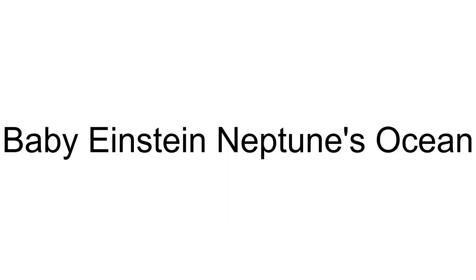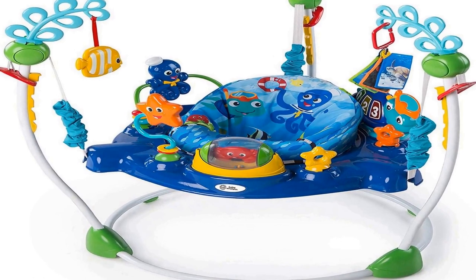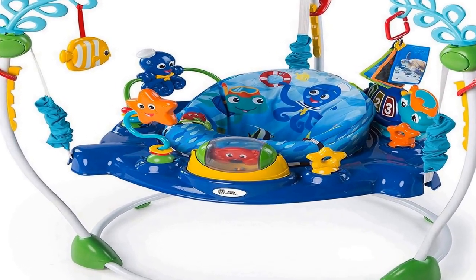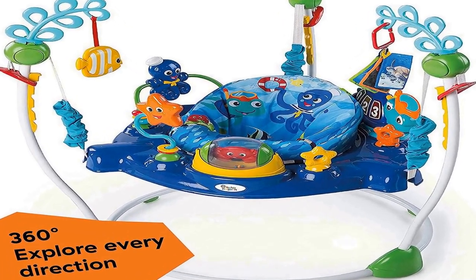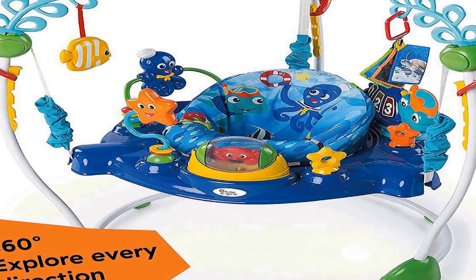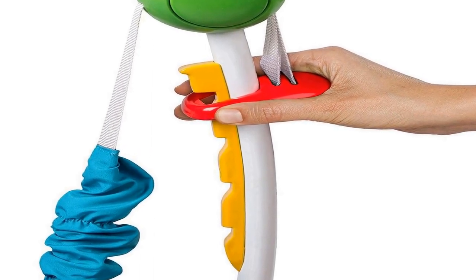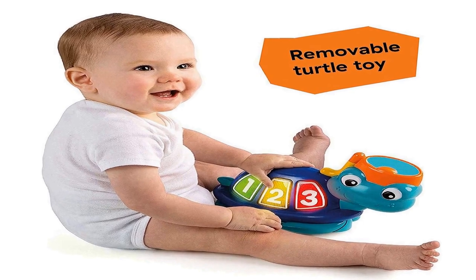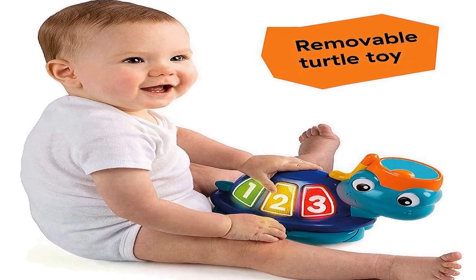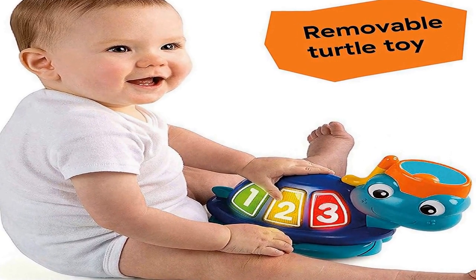The number 2 on the list has many positive reviews available on different forums and communities. Dive into discovery with ocean-themed activities in every direction. The bouncy seat swivels 360 degrees from toy to toy. 4 height positions are easy to adjust, recommended for 6 to 12 months. The electronic sea turtle station is removable and introduces numbers and colors in English, Spanish, and French. Easy to wipe down and clean — toy stations wipe clean with a damp cloth, and the seat cover is machine washable.